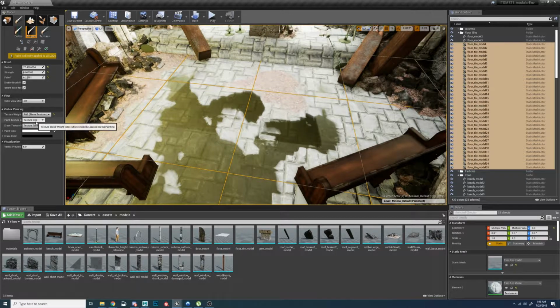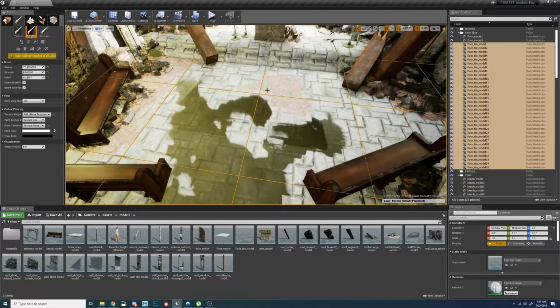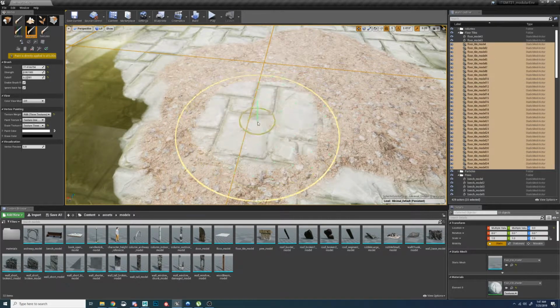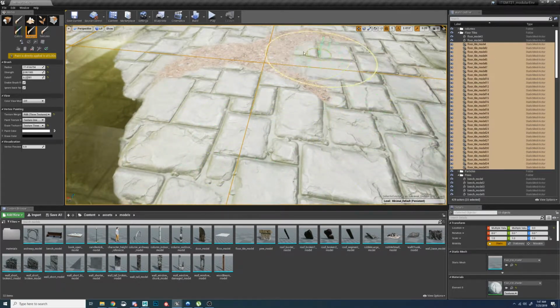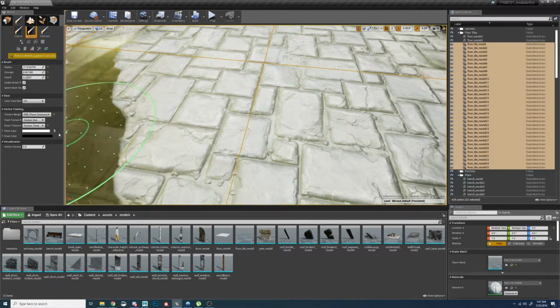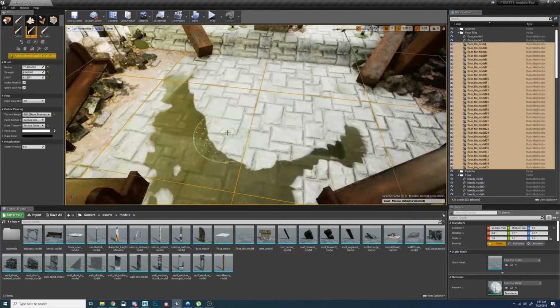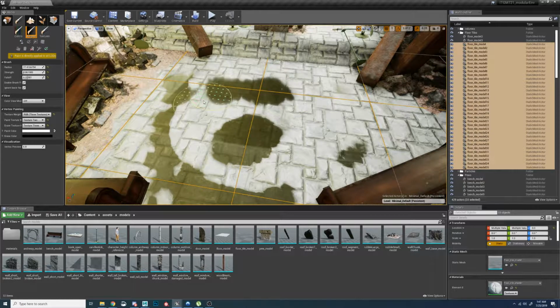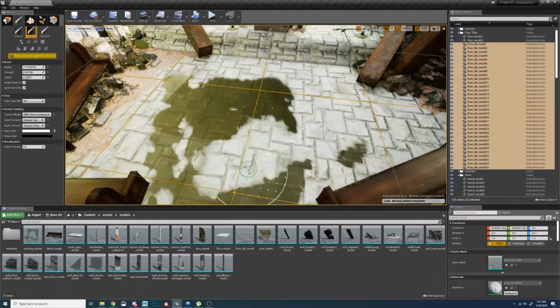So right now, texture 1 is my paint texture, and texture 1 is the gravel. So my erase texture is texture 3. So when I hold shift and click to erase, it brings me back to the brick. Usually you pretty much just always want your texture 3 to be whatever your base material is. So it's always there, always erasing stuff. And then my texture 2 is of course the puddle. I can bring that in and paint that, erase it as needed.